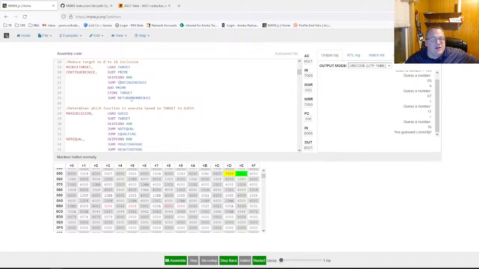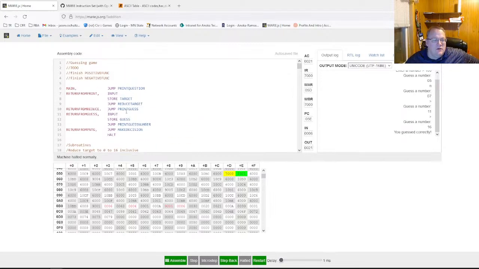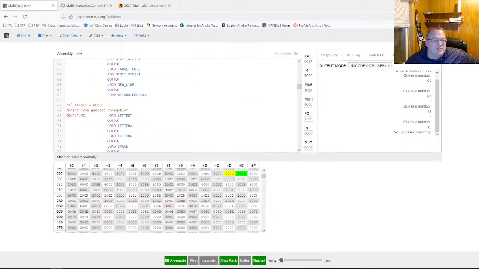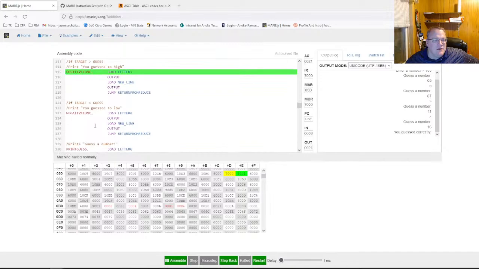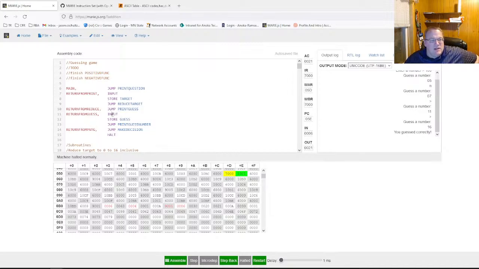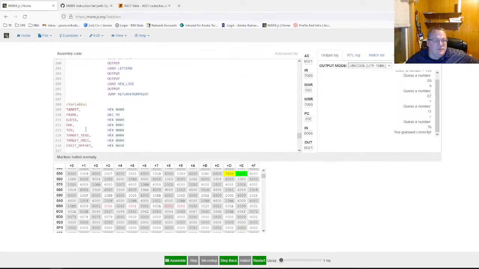All right, so this keeps going, and then it is eventually going to return from reduce. So then that goes up here, and it's going to print the guess. So what we want to do is find print guess. Okay, all the way down here. Oh, that's right. It's asking the user to guess a number. It does the input, it stores the guess. All right, print guess number. That's going to be down here a ways.